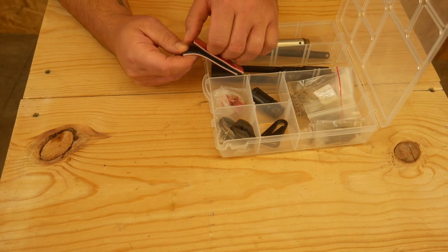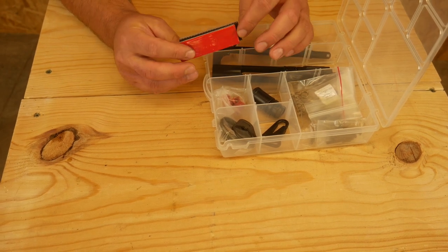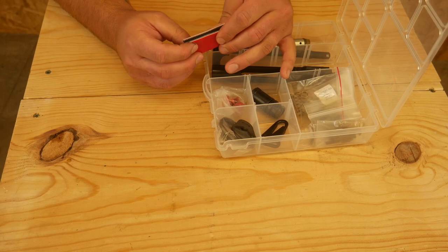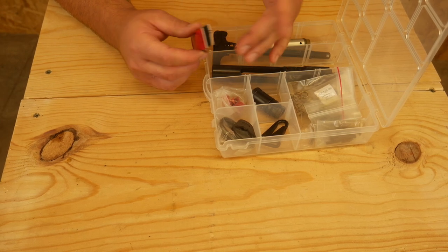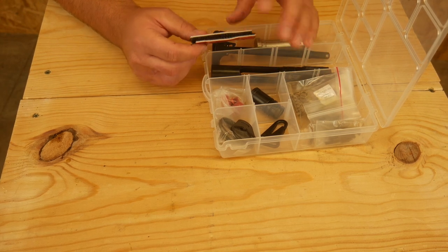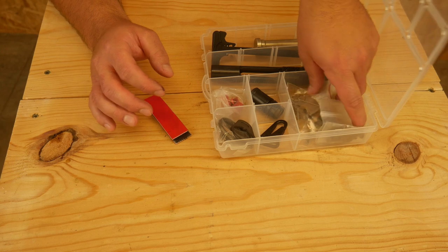Moving along here, I have a piece of sticky Velcro. This is like super heavy duty. This is honestly way overdone, but this is some super heavy duty Velcro that you could use for a tape switch or something like that. You never know when you might need some super heavy duty Velcro, so that's what that's in here for.